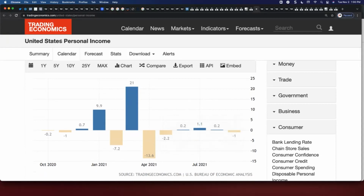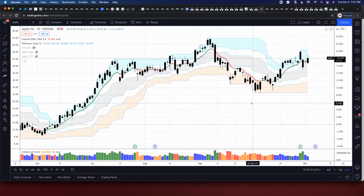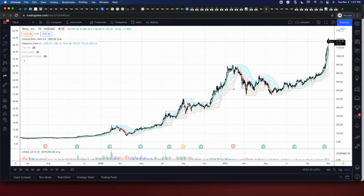We did get a drop in personal income. A lot of the bond bulls, excuse me, have been predicting that as the government free money comes to an end, that incomes are going to fall off a cliff and create an earnings per share crisis for corporations. So far, that's just not happening. Now, we have had some problems with Amazon and Apple having profit margins reduced or chip shortages slowing them down. So we're starting to see some warning signs on the inflation front. But meanwhile, Apple's sitting pretty, nothing to get worried about there.